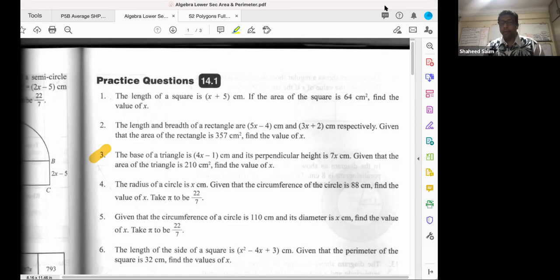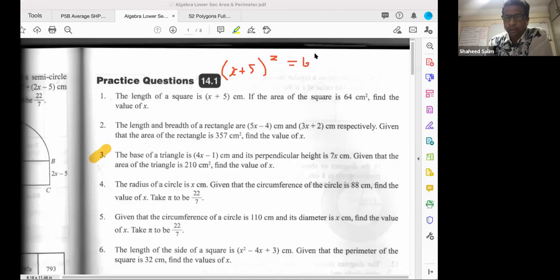Oh, cannot be like that. Okay, sorry. Can I just show you Inshira's method, which is also acceptable? Maybe I've given you a more complex one. You might prefer to use Inshira's one. Let me just show you. But the method I've just shown you can be used for complex and easy ones. So Inshira says x plus 5 squared equals 64.